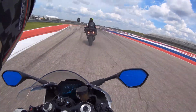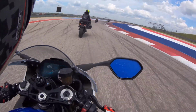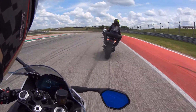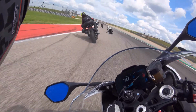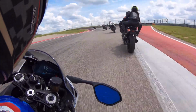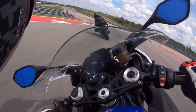The S's! I love the S's. On a side note, on these S1000Rs, I love how the brake lights are integrated into the turn signals. We've talked about that a million times, but that's just a cool thing. Really adds a nice clean aesthetic to the back of the S1000RR 2020 model year and newer. The big bump.